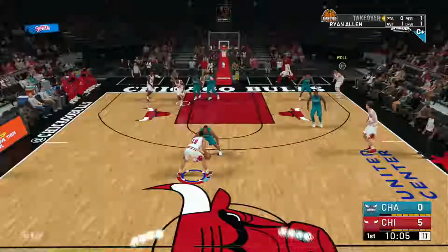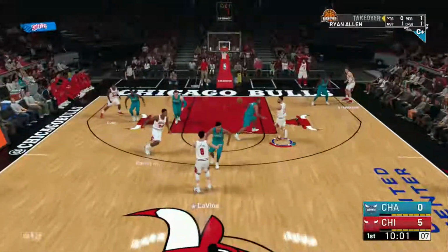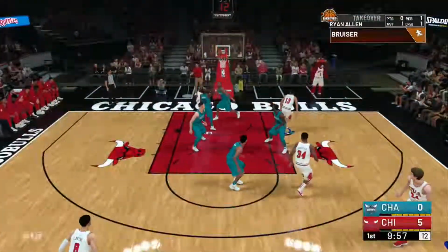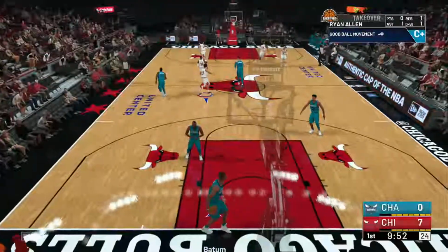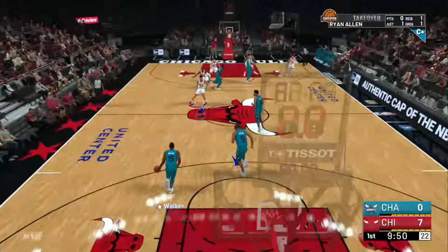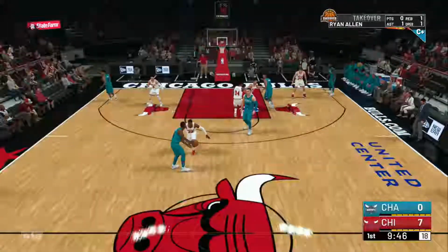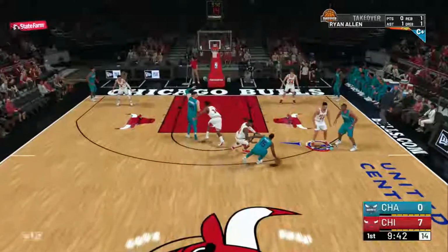Markkanen kicks to Allen. Now here's Levine, covered by Lamb. They get it back. Dunn's shot's good. Dunn's got 5 now. And that's the muscle his teammates like to see done, refusing to take no for an answer. They've been looking out of sync offensively. Yeah, their offense has ground to a standstill.